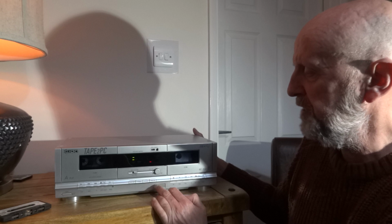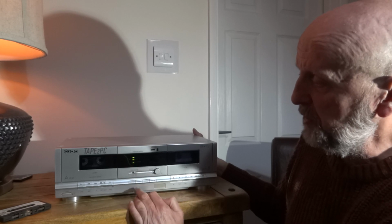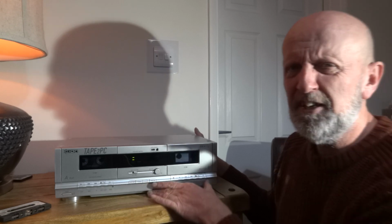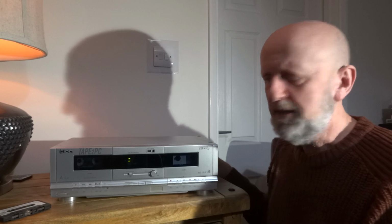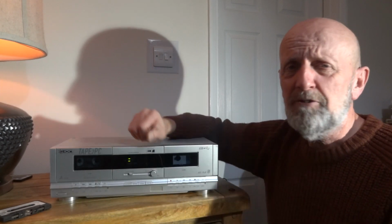So when you record it, you push that in and a little mark comes up, and if you're playing a CrO2 tape, it shows you there, and that's just normal dubbing. So you've got normal dubbing and high speed dubbing. Like I say, I don't think you'd be doing too much of the high speed. You may decide to do a normal speed dubbing if you really wanted to make a backup of a cassette, though. I don't know, it's not going to be great quality. It's all right, but it's nothing fantastic, you know what I mean?